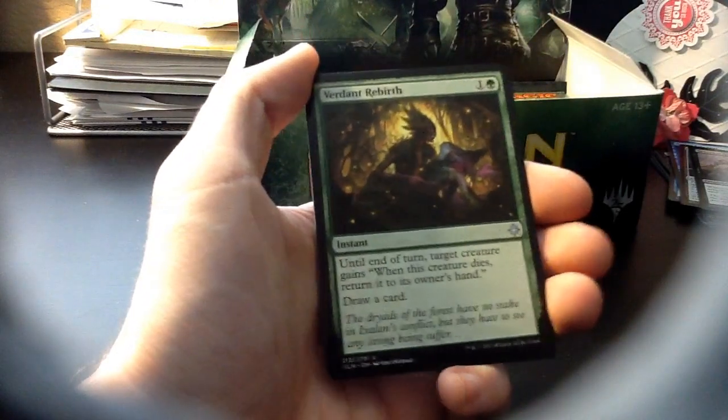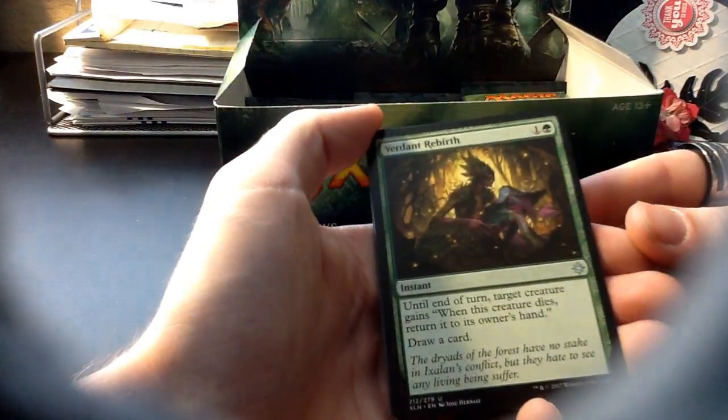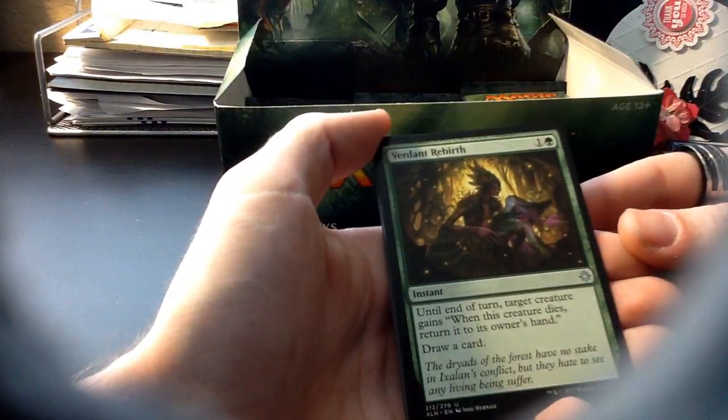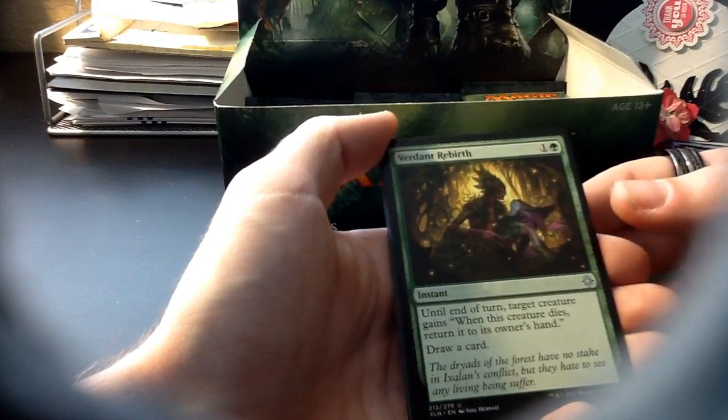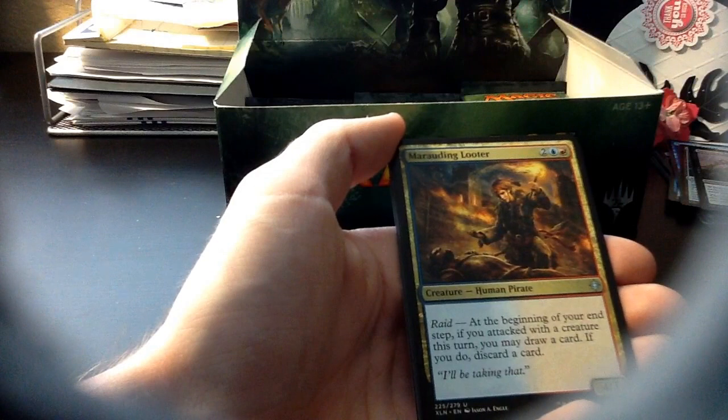First uncommon is Verdant Rebirth. One green for an instant. Until end of turn, target creature gains: whenever this creature dies, return it to its owner's hand. Draw a card. That's a pretty fun ability.